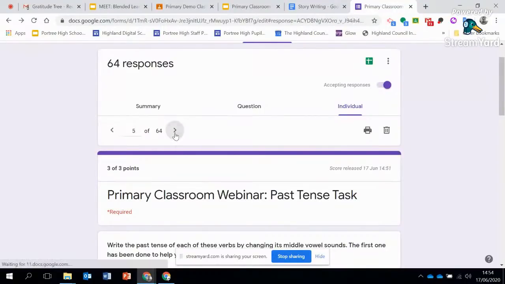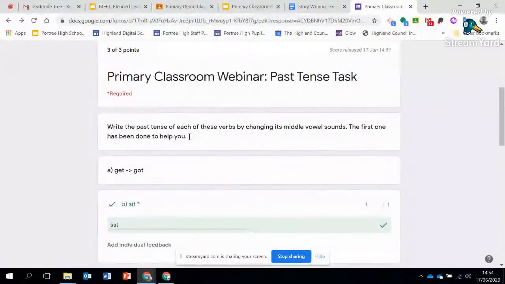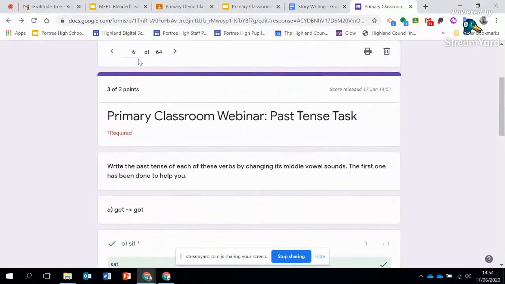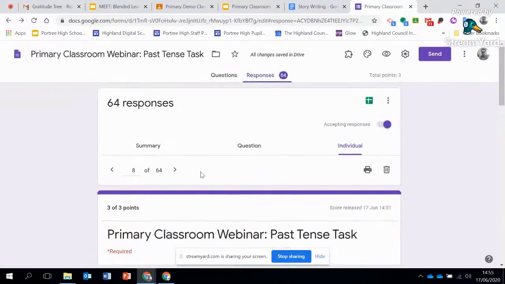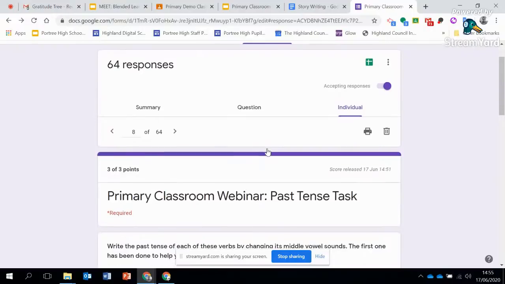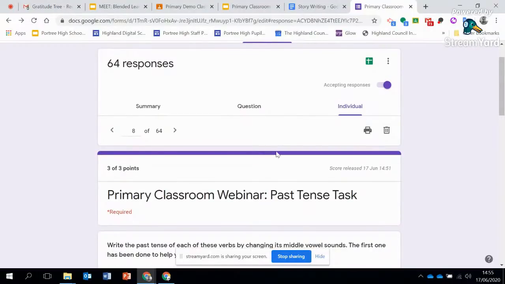And if you ask them to record email addresses, you can see what they did for each response, that's number 6 of responses, number 7, number 8, number 9. If you're asking them to put their name in or their email address, for example, they're using their Glow email address, it would be recorded there, and you would be able to see which student it was. But I've kept this anonymous so as to avoid embarrassing those people who think the past tense of sing is song. Never mind.